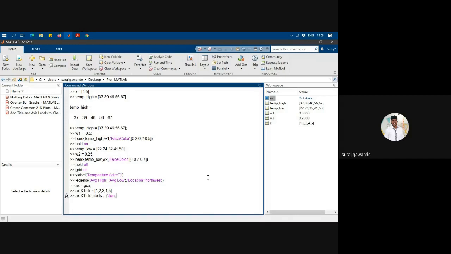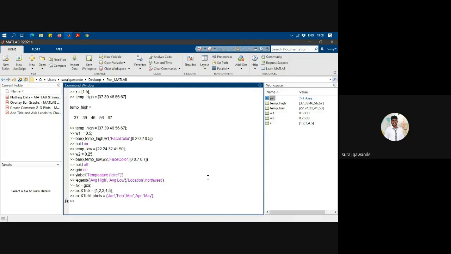Jan, Feb, like month-wise temperature maybe. Yeah. So March, April, and May, in single quotes.